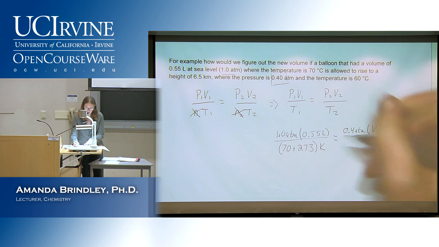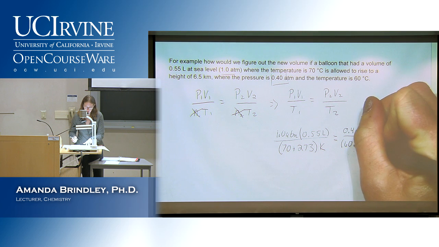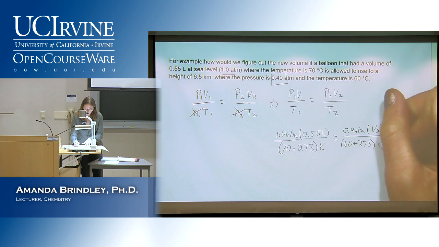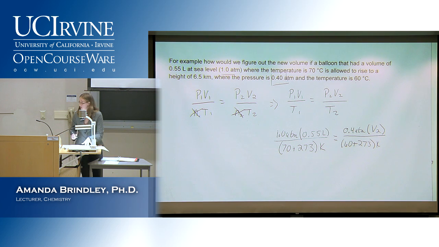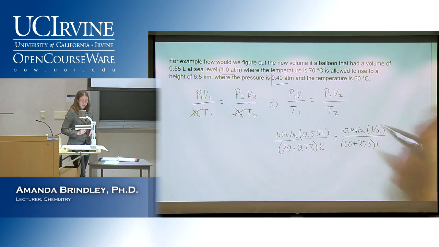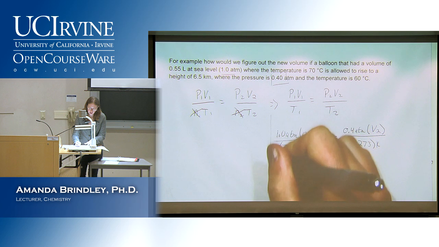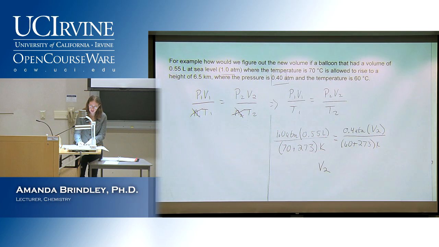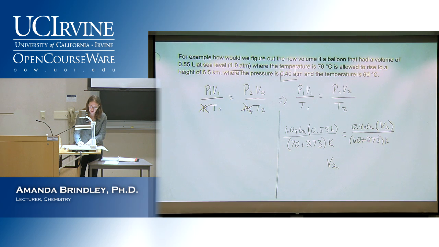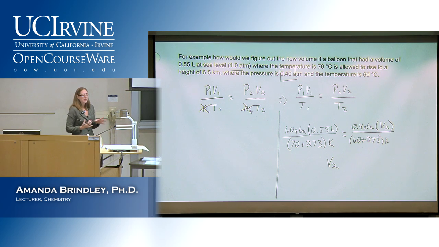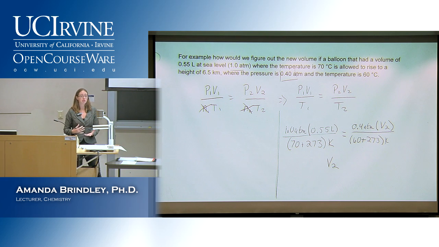We don't know what V2 is, so we're just going to leave it. Then we write in our T2, and I just add a little Kelvin there so we remember that we switched it. And we solve all of that for V2. Now, there's a couple of different ways of thinking about this, so I'm just going to draw a little line here. I filled in the numbers first here, mostly because I think that's how people prefer to do it.